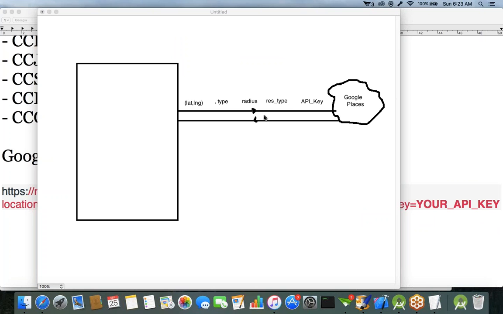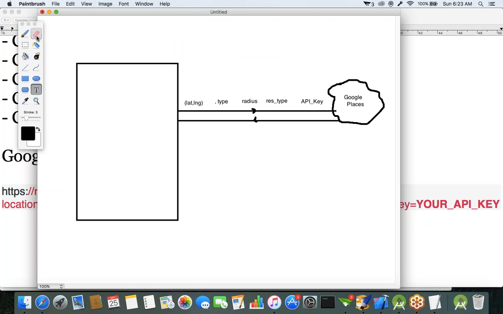So from the Google Places server, you get the response based on the response type you specified here, because it's not like the SOAP based web service. SOAP will support only XML data transmission. But in the case of a RESTful service, it will support both XML format and JSON format. So REST supports both JSON and XML, but a SOAP service will take only XML. You cannot get the response in JSON.